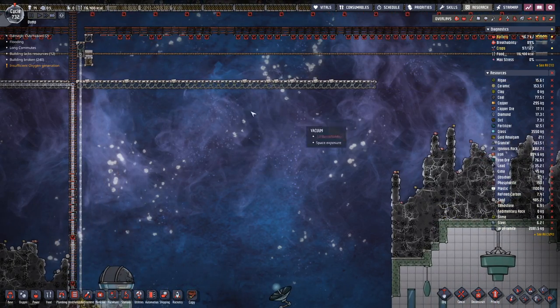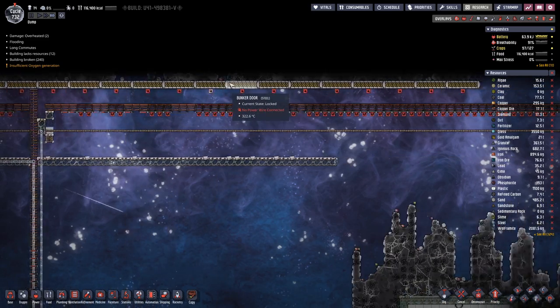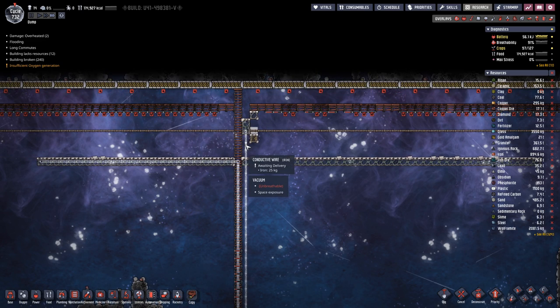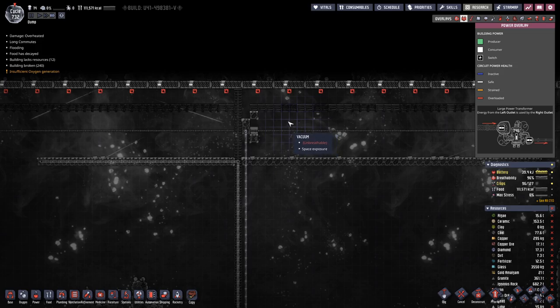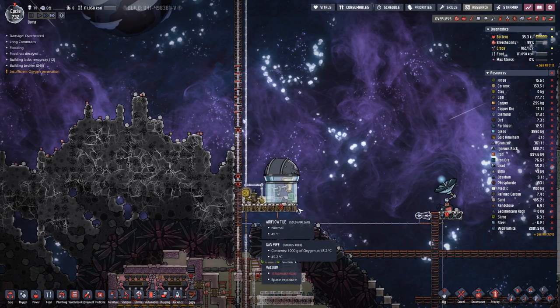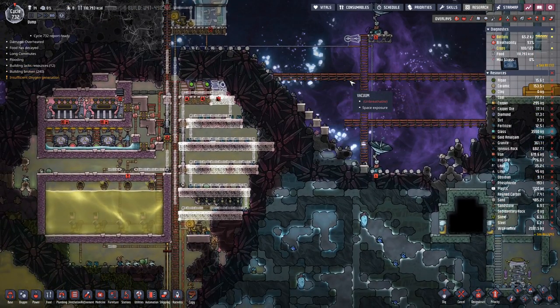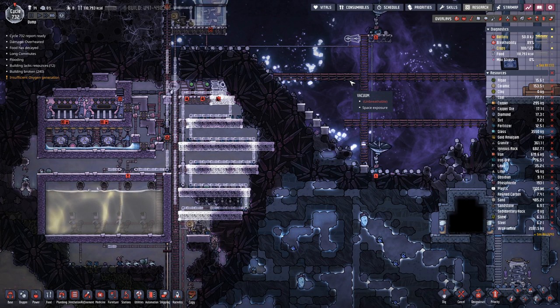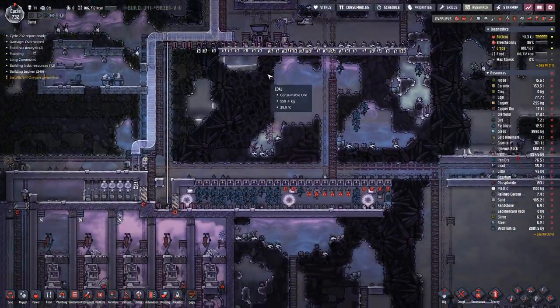Because somewhere down here we will have additional transformers, because we cannot power all the bunker doors with just one conductive wire. One of these takes 120 watt. That means I think it's 16 or 17 that I can hook up to one conductive wire. And of course the first one will have a bit less, because we also have a few things down here on it. So hopefully my duplicants will work on this.